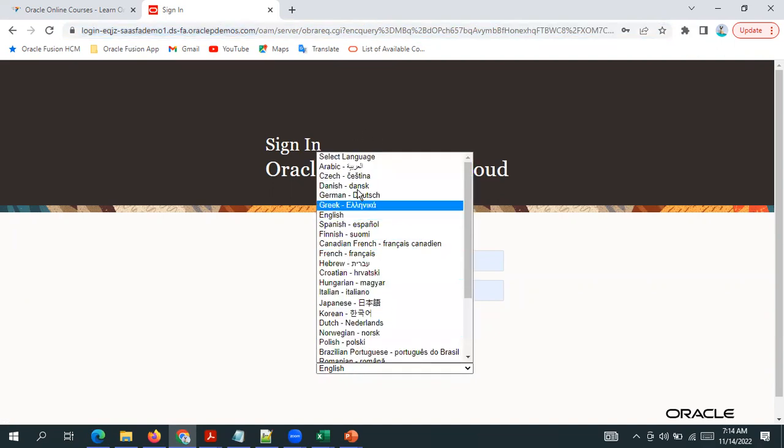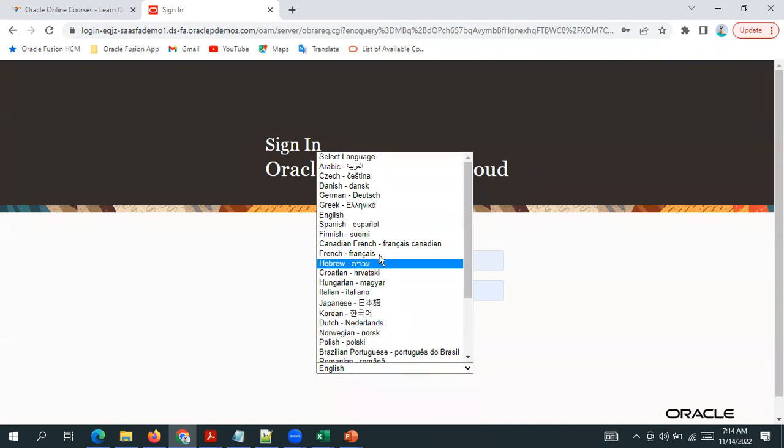These are the supported languages in which our application can be used. Wherever the Oracle market is very high, in whichever countries Oracle applications are mostly used by customers, Oracle also provides localized language support for the applications.